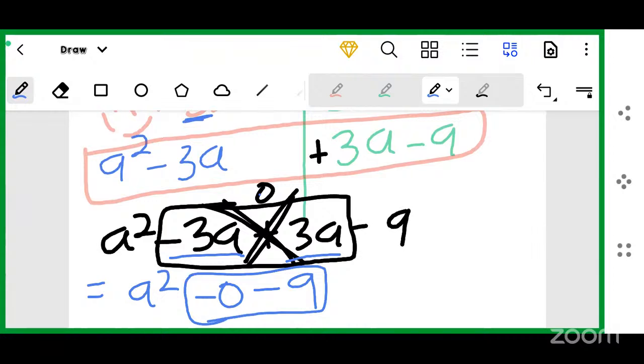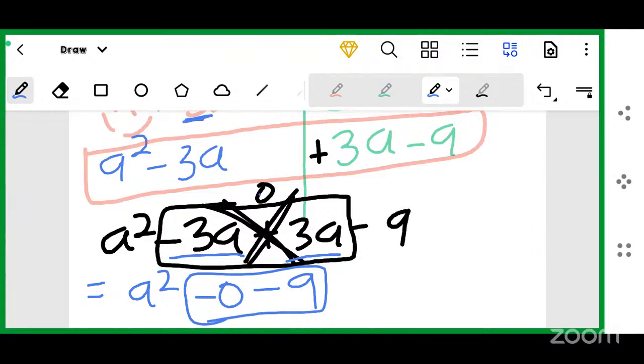Ma'am, how are they like terms? Because they are numbers. So it's 0, 1, 2, 3, 4, 5, 6, 7, 8, 9. They are like terms just because they are numbers. Oh, okay, ma'am. So what is going to be negative 0 minus 9? You can hit it on a calculator. Anyone? Ma'am, may you please repeat the question?